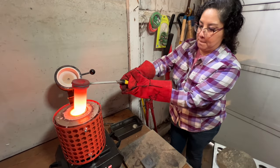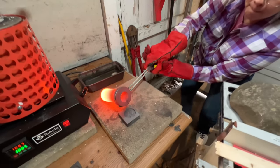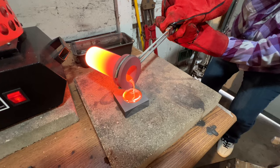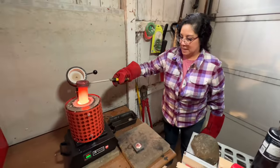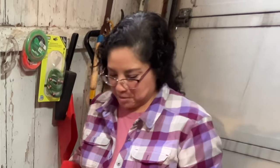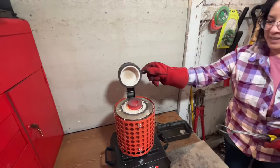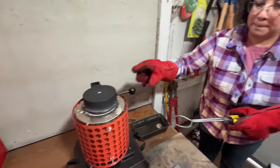All right, pull it out. Now timing is everything. You got to get down in there and get yourself pouring before this starts cooling down. Keep going, keep going, keep going. Pull up. Oh yeah. I could see that satisfaction on your face. Wow. You feel better about that one. All right, now close your lid to keep that warming up. Push it in. Okay. There you go.